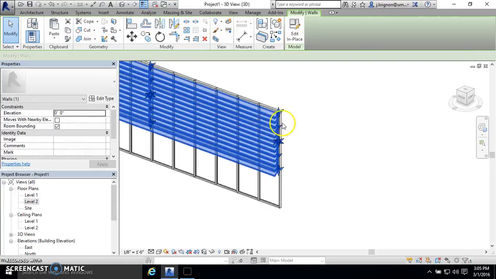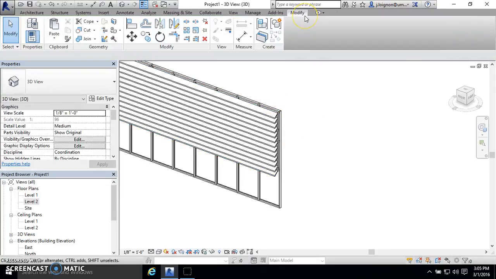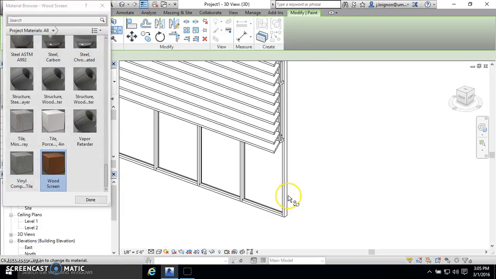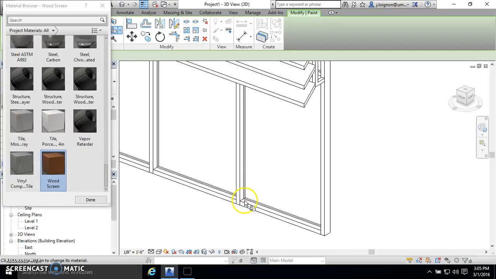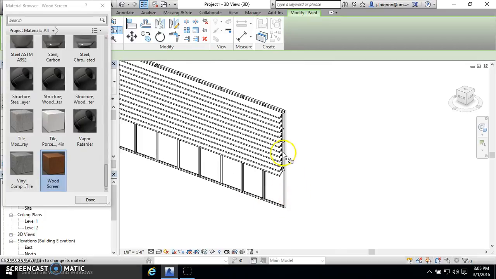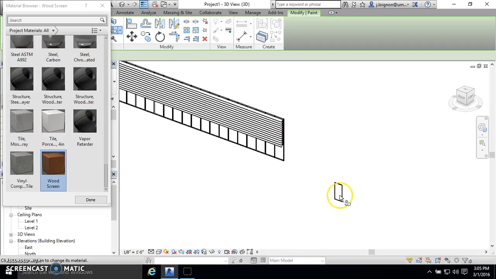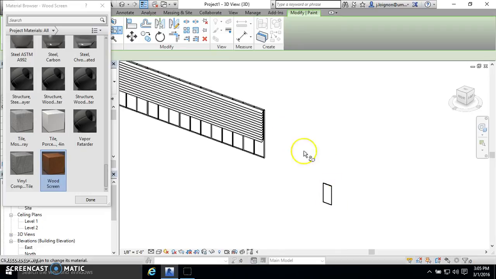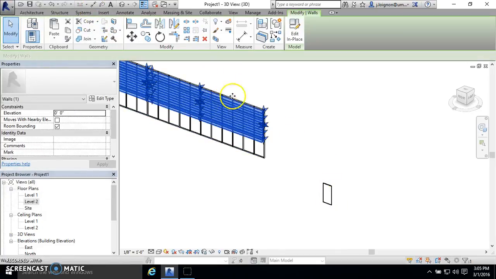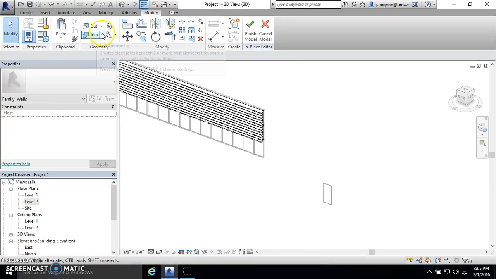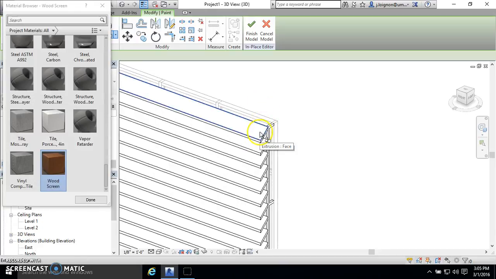So now, as I showed you in the materials tutorial, you can use the paint tool to paint stuff on a facade or a plane. But you can see some things, like mullions, you can click on, and these things that I created I can't click on, because you actually have to be in Edit In Place to add materials to them. Now that I'm in Edit In Place, I could use the paint tool to paint this wood on the surfaces.